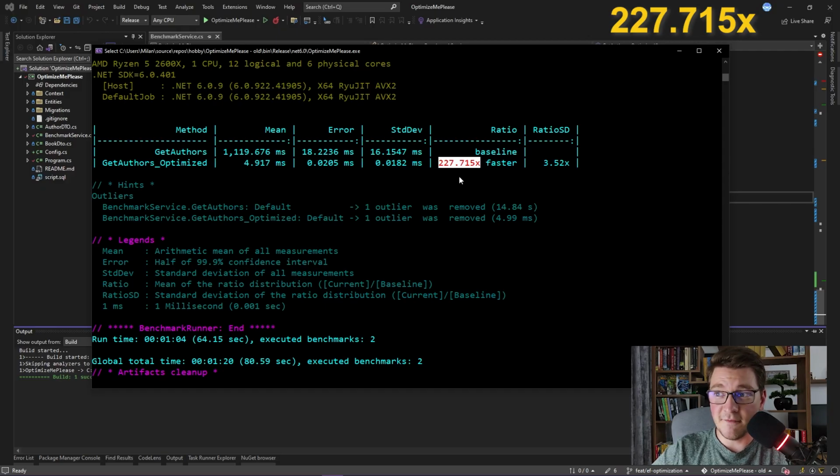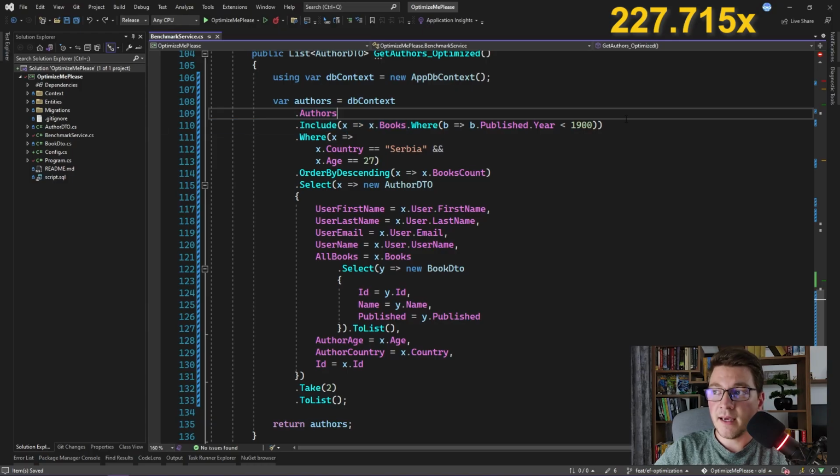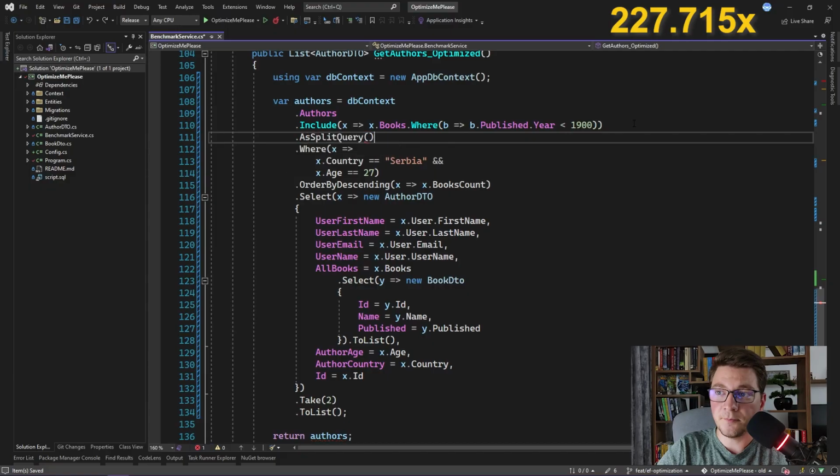Let's see if I can squeeze out something more from this query so that we end up being faster in the end. One other feature that was also introduced in EF Core 5 is query splitting. Query splitting tells Entity Framework to not generate a single SQL statement when transforming your LINQ query into SQL. In this case here, what Entity Framework is going to do is load authors and books in one SQL query. And if we specify as split query here, we tell Entity Framework to generate separate SQL statements for fetching the authors and for fetching the books. The downside here is that these queries cannot run at the same time. They have to be executed one by one. So what this means is more round trips to the database.